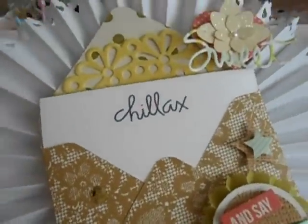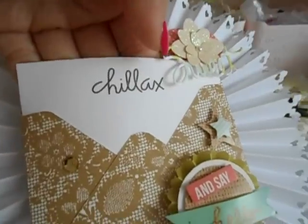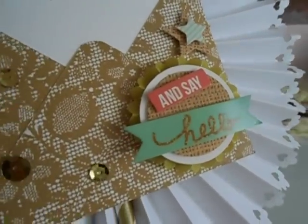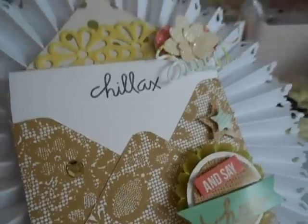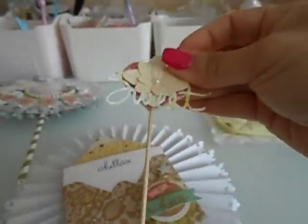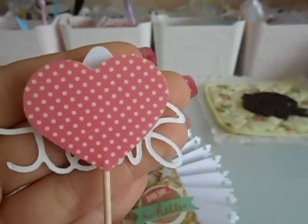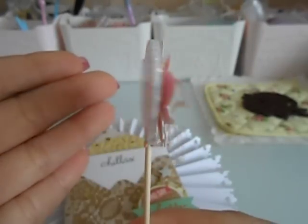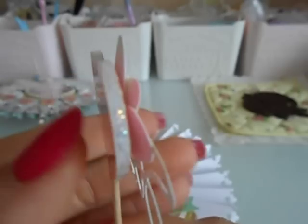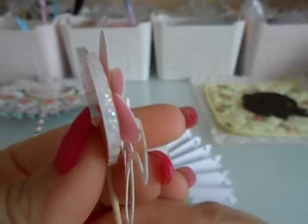And then this one right here, so you see that this is the pocket back here, and then I just altered it. I just added all of these cute little finds. And then this right here is another little cupcake pick, and this one right here with the little hearts, these were from Tuesday Morning. And then I went ahead and stickled all the way around the heart.